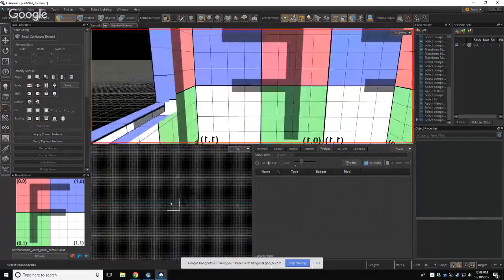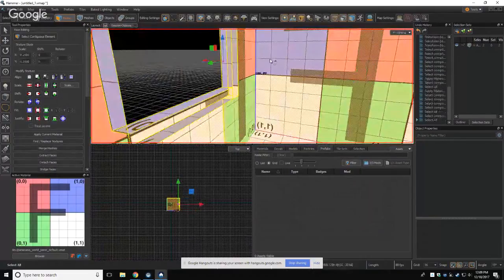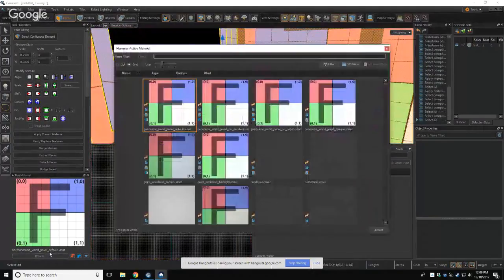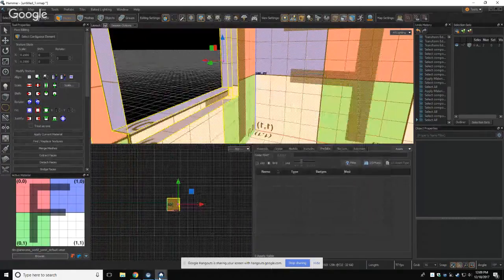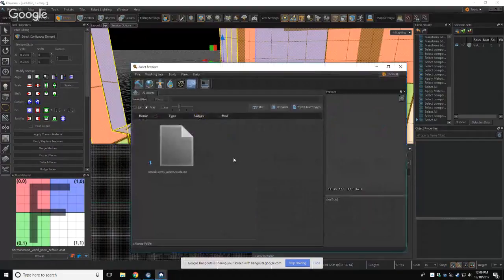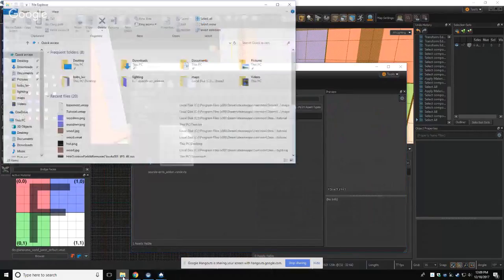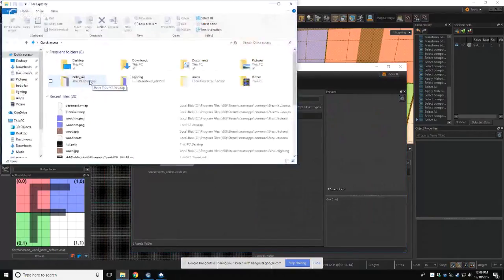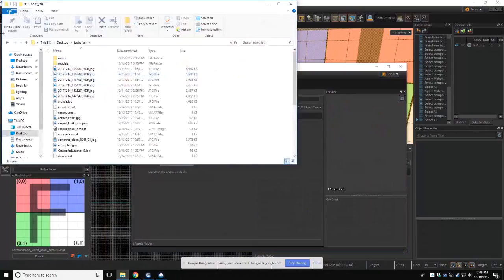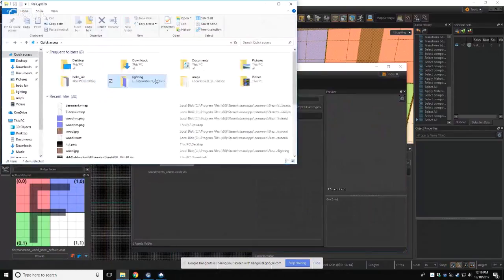So anyway, materials are defined in your asset browser. So we fired up the Hammer geometry editor. The asset browser is another window that stays up. And what this asset browser shows you is all the materials and objects that are a part of this mod, this folder that you created when we created this. So we created one called tutorial. So I'm going to do this real quick and show you what that folder structure looks like.